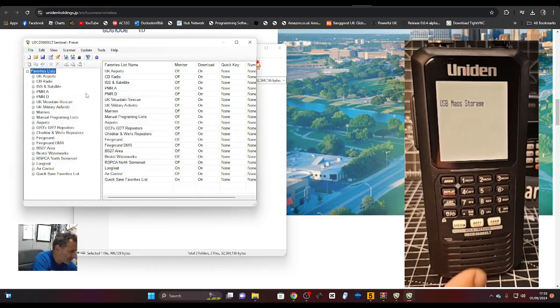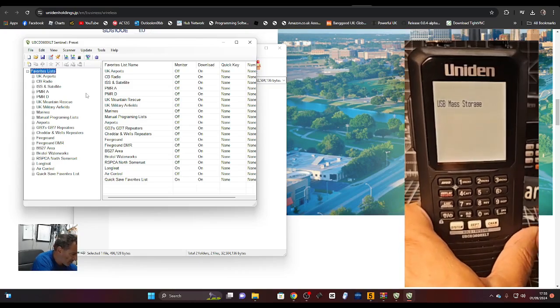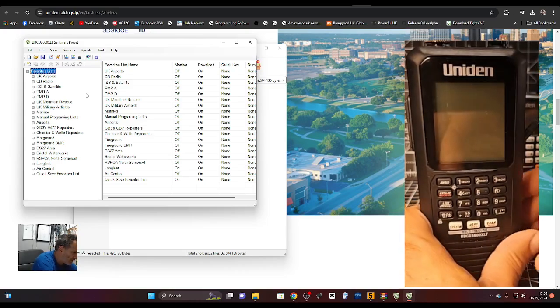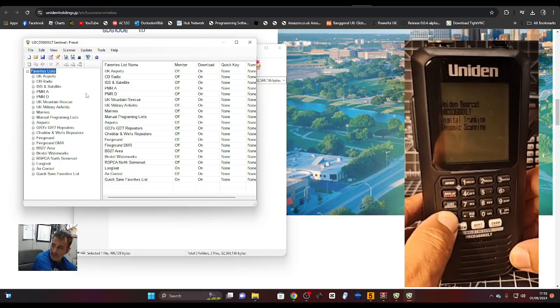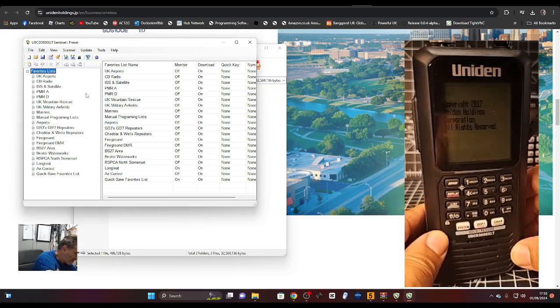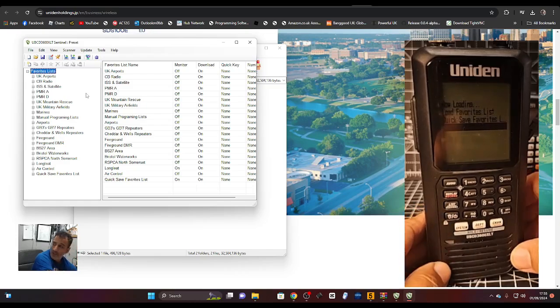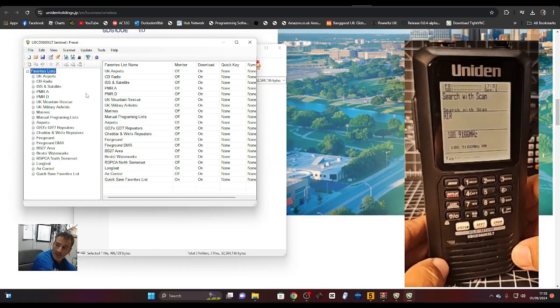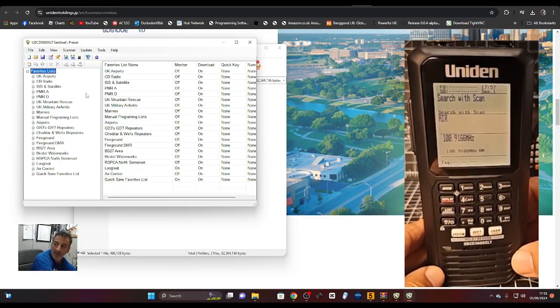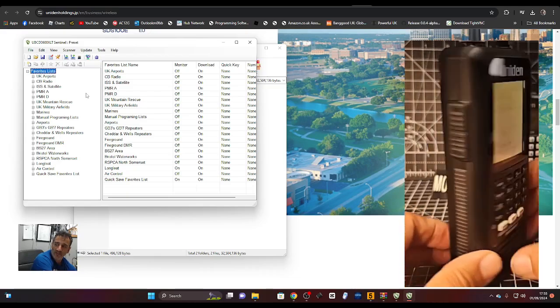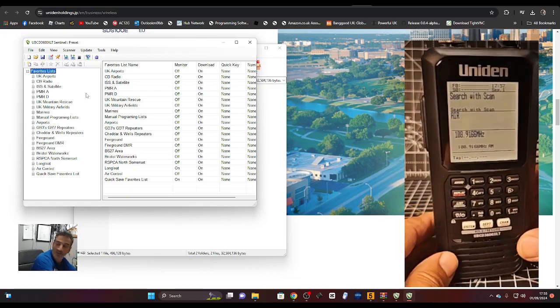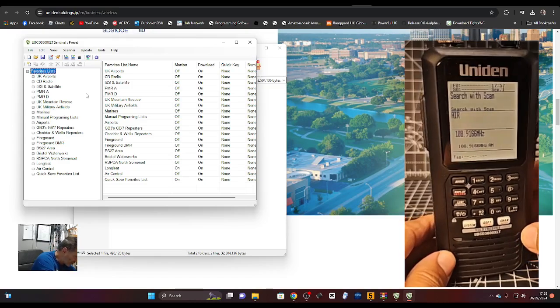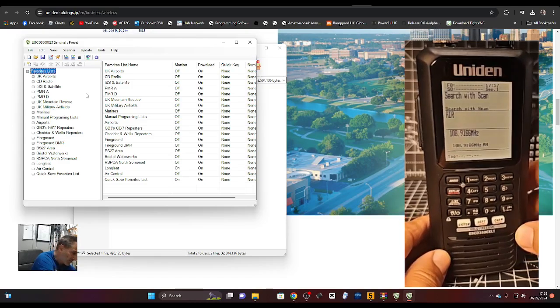So that's it. If you want to see what version I'm running, all I have to do is unplug the cable for now, turn on the scanner. Now I think this is a very good choice of scanner because I feel you get a lot for your money. It's got the AA batteries that are completely removable. It's a real nice thin sort of size. Sounds great. It does DMR. I actually recommend this as a good choice, although it's not a colour screen.